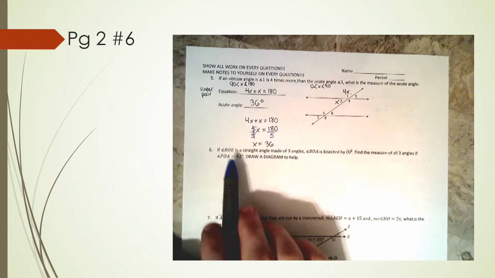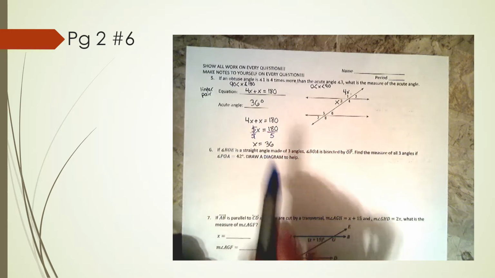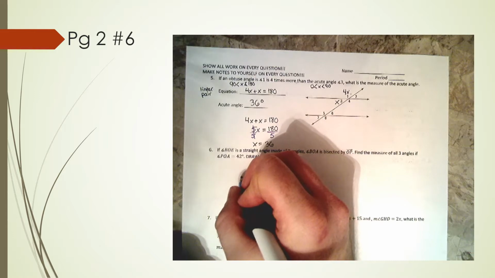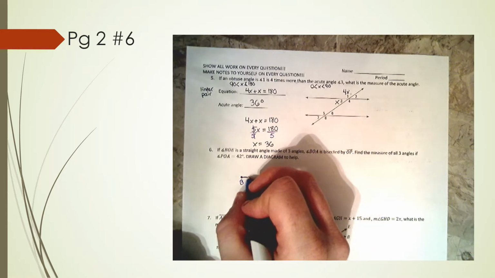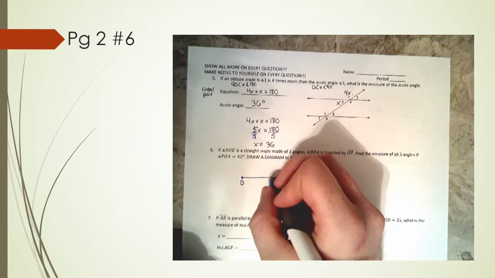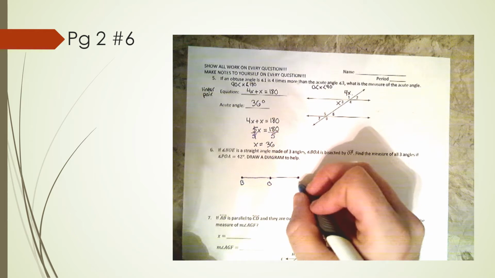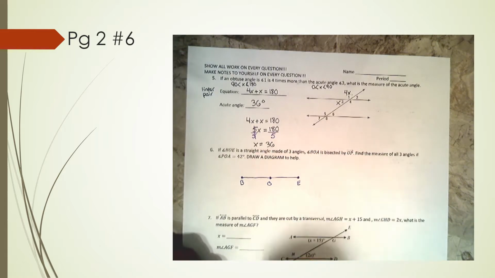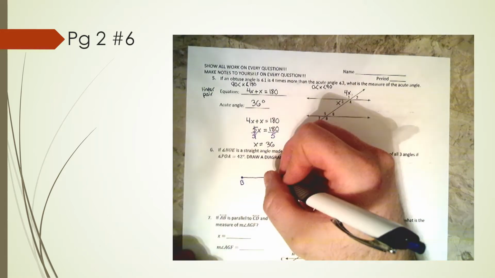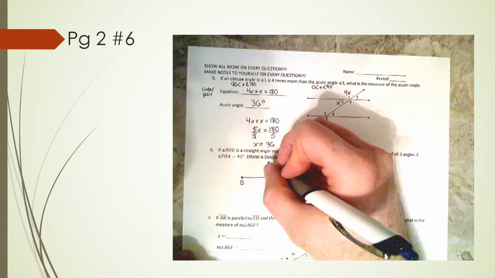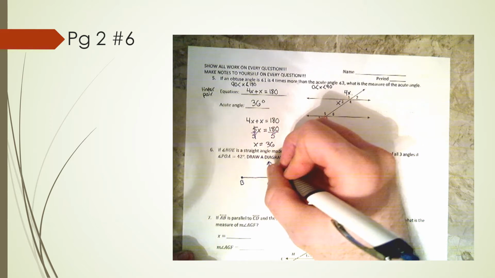So first thing that's here is it says angle BOE is a straight angle. A straight angle, if you don't remember, is just a straight line, and it has these 3 points of BOE. So B, O, and E. The next thing they tell us is that you have angle BOA. BO, so I'm going to create a ray, and on this ray I'm going to have a point and label it as A.